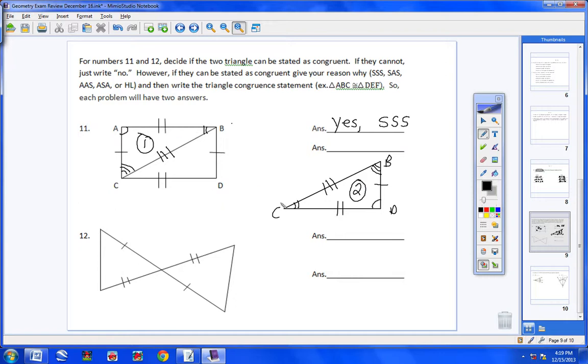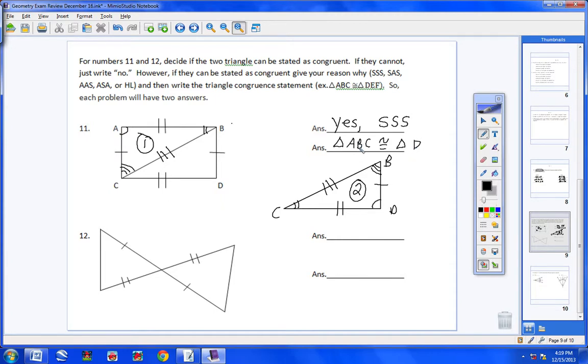And now that I've marked the congruent angles, it's really easy to write my congruence statement. I'm going to say triangle, and look students, I don't care if you put ABC, BCA, CAB, CBA, BAC, it doesn't matter what you put in the first triangle as long as the second triangle here matches up. So if I put A first, A is congruent to D, so I must put D first over here.